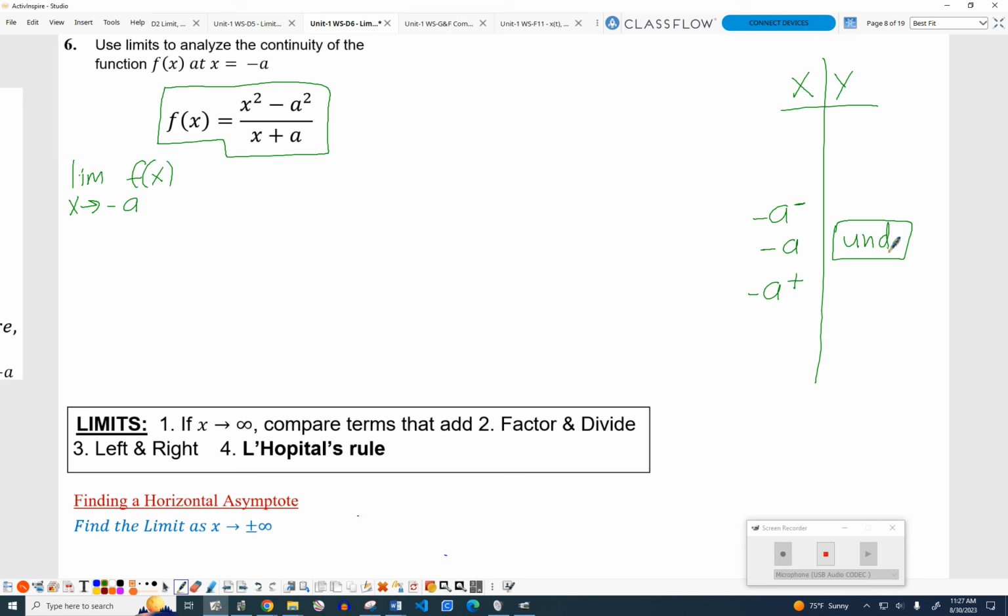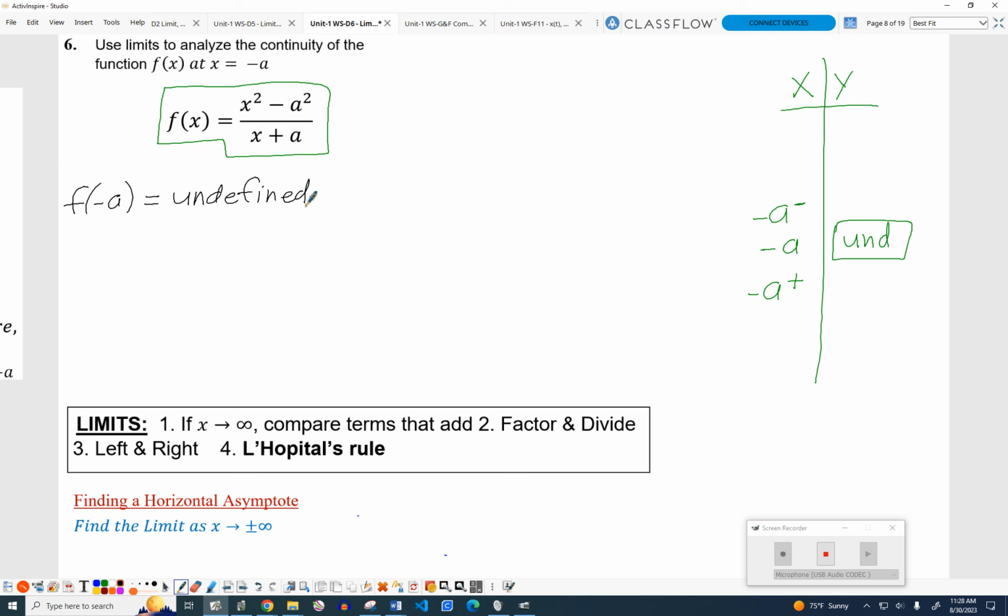Absolutely. And if all they had asked for is, is it continuous or not, which sometimes they do ask, you'd be done. It's good enough. In this case, because they're asking you to analyze, they want you to go a little bit further. They want you to show step by step how you know. So if you had started by saying, let's go find f of negative a, and you did it in your head, which is fine, there's nothing that needs to be shown. So far, so good. But they would want more if they're asking you to show some analysis.